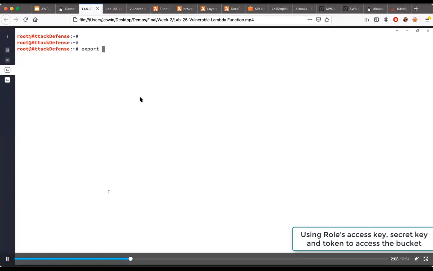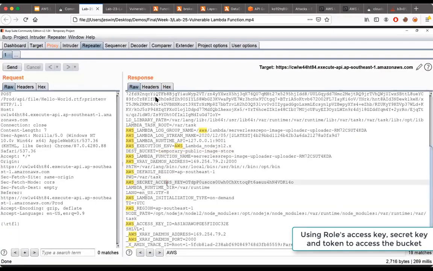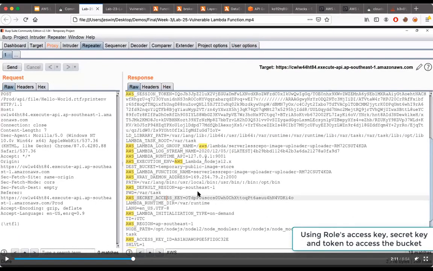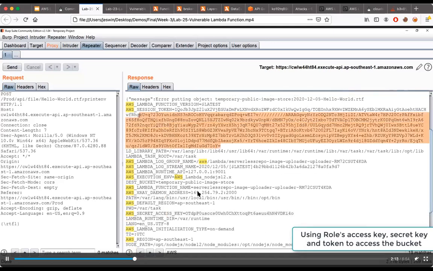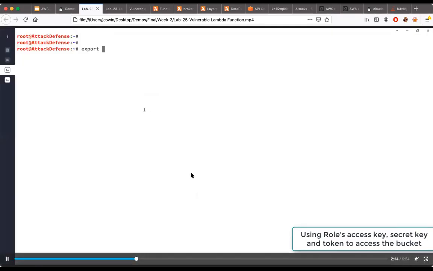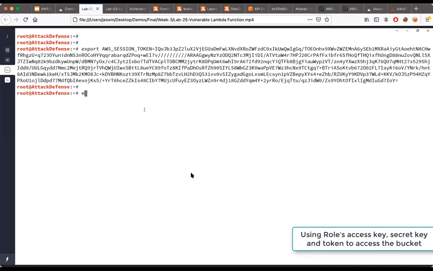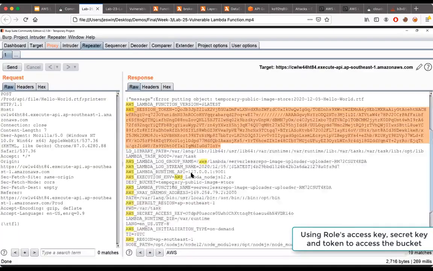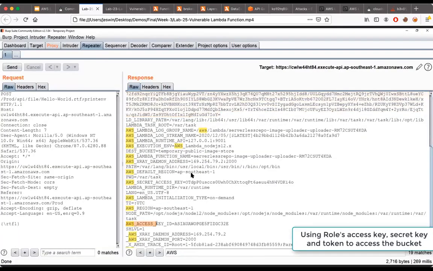But now we do have the temporary access credentials mentioned in the environment variables. So what we are going to do next is export the temporary access credentials and then interact with the S3 bucket using them.